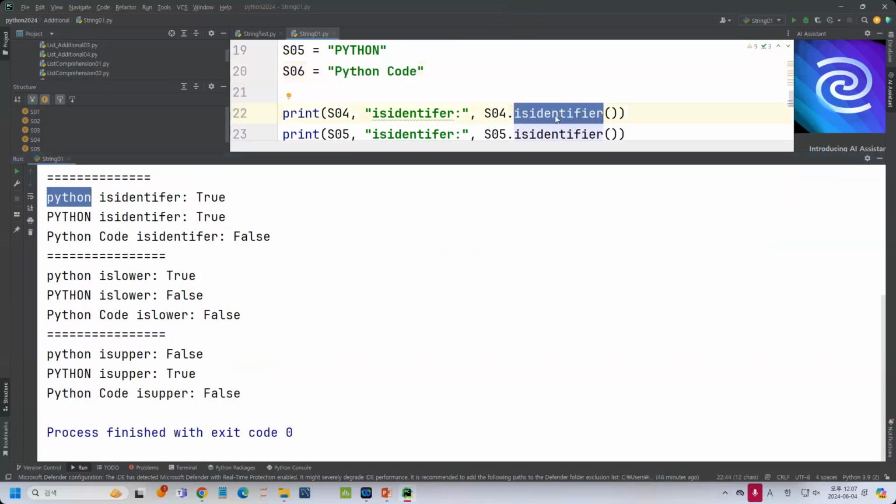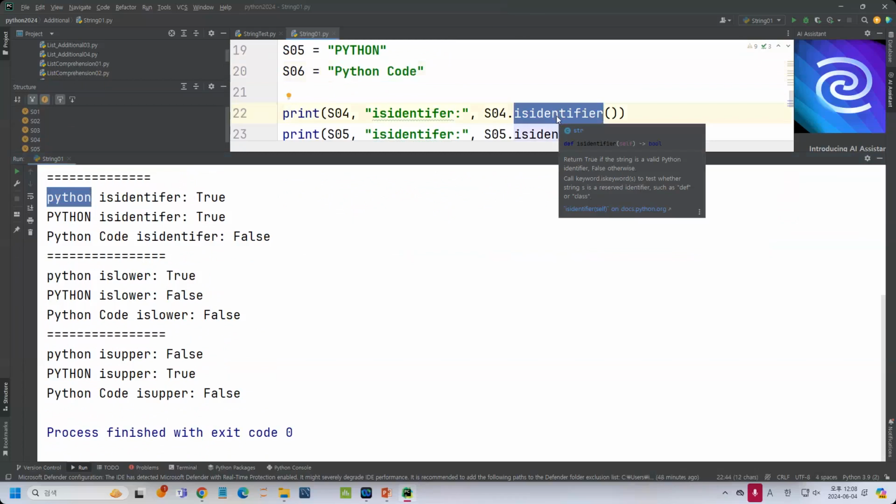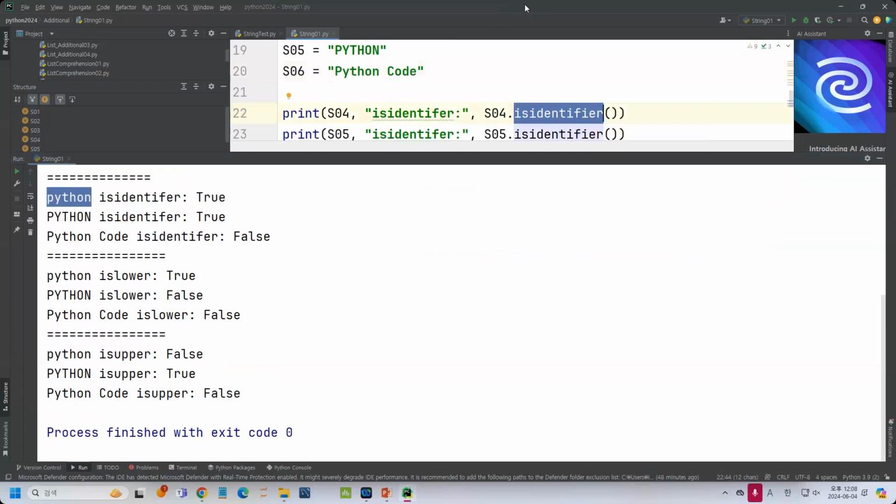You still remember identifier? Identifier means a string that can be used as the variable name, the class name, or the function name. So that's the meaning of identifier.